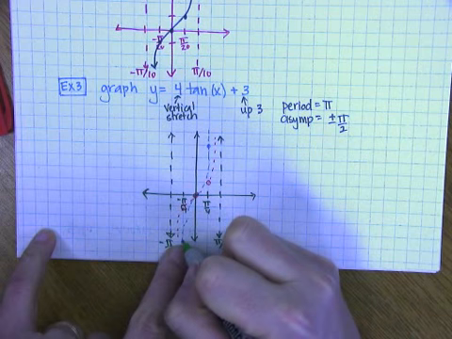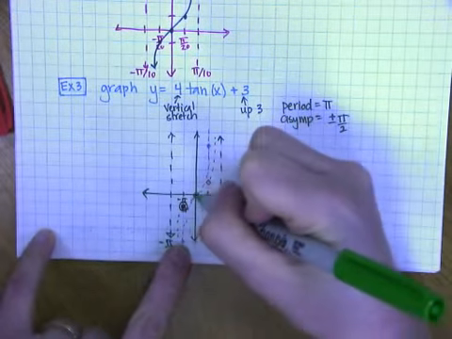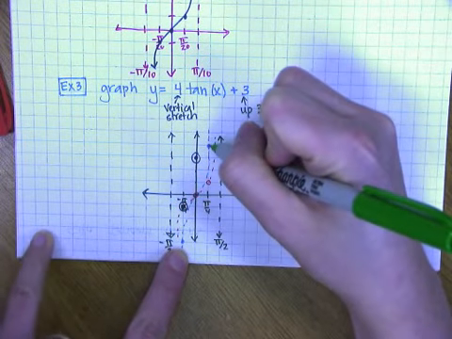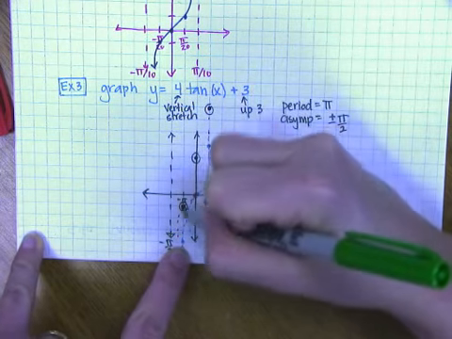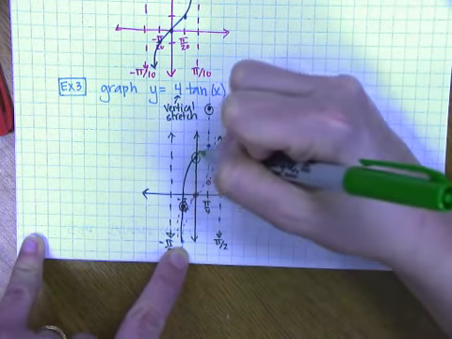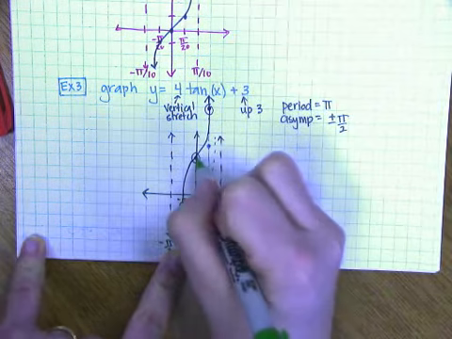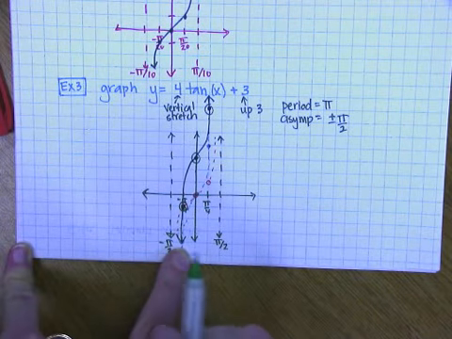So this vertical stretch goes up 1, 2, 3. I get a point there. 0, 0 goes up 1, 2, 3. I get a point there. And this guy goes up 1, 2, 3. I get a point there. So then my final tangent graph is long and skinny because of that vertical stretch. And the center point, the one that's on your axis, is moved up 3.